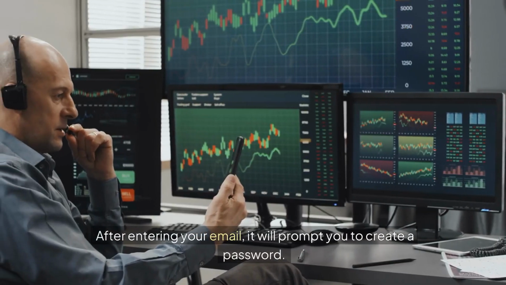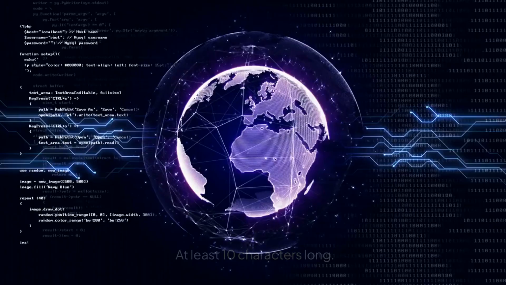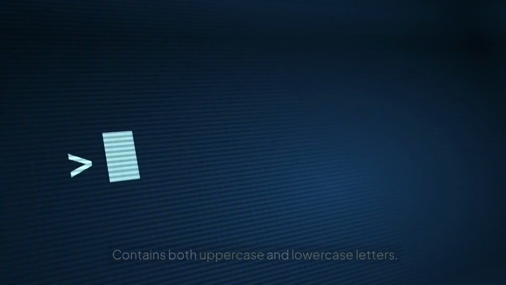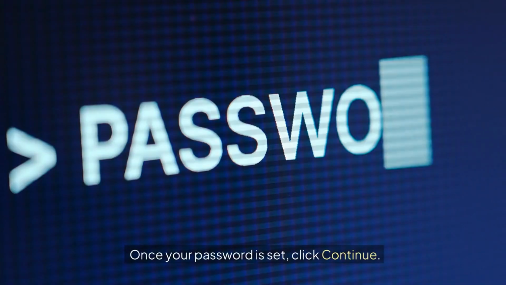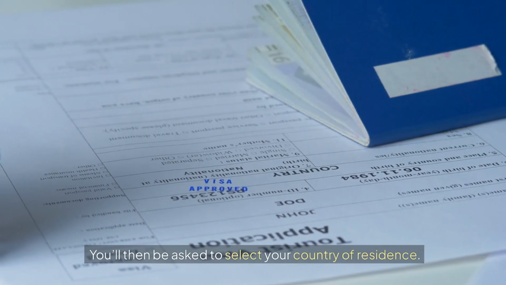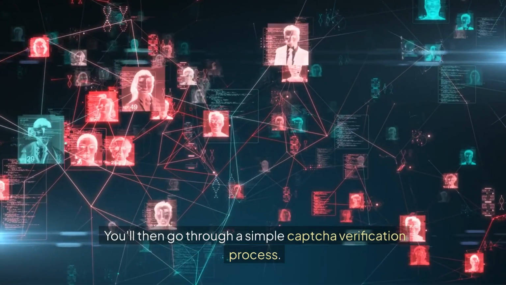After entering your email, it will prompt you to create a password. Make sure your password is at least 10 characters long, contains both uppercase and lowercase letters, and includes at least one number. Once your password is set, click Continue. You'll then be asked to select your country of residence. You'll then go through a simple CAPTCHA verification process.